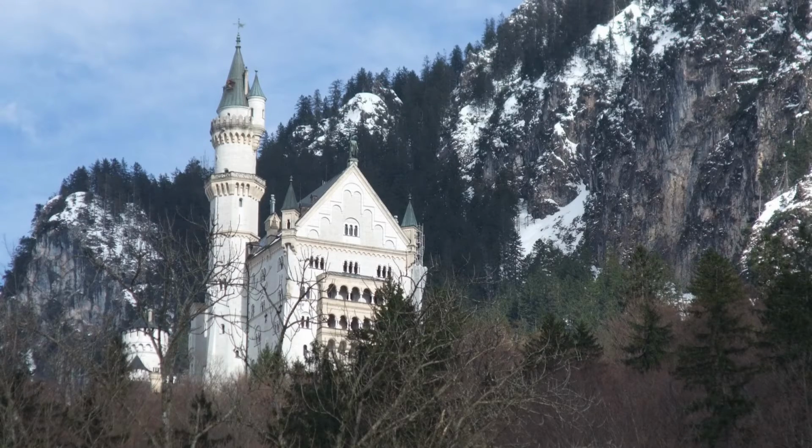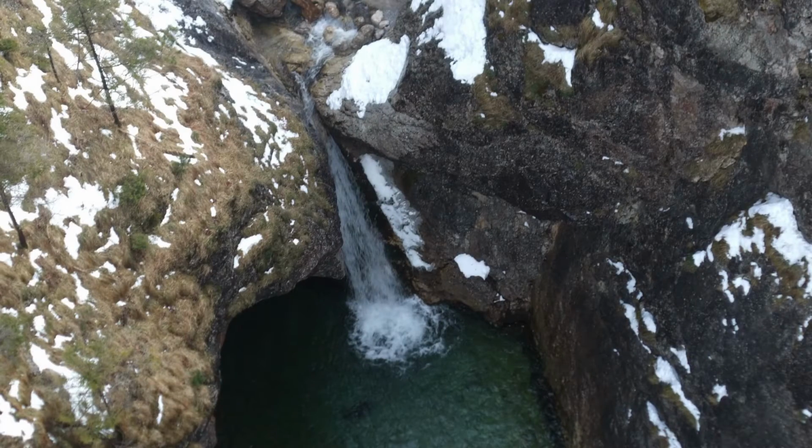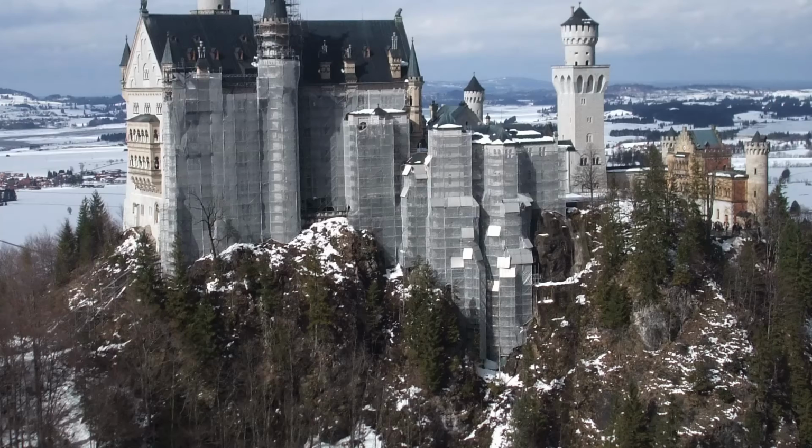So if you get a chance, there's also a little road right outside the front of the castle, and it kind of goes around, and next thing you know, you're on this bridge over this huge gorge, hundreds of feet down, and you get a great shot of the castle. I'll put an asterisk there: if there's no scaffolding on it. When I was there, they were working on the castle, there was scaffolding, and it kind of ruined the shot for me. I traveled thousands of miles to get a great shot of this castle, and there it was, scaffolding on the back. But what can you do? Although it was still worth doing.